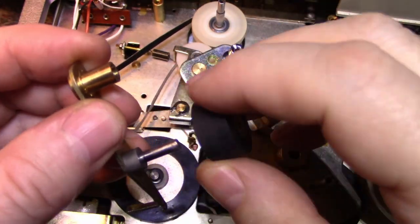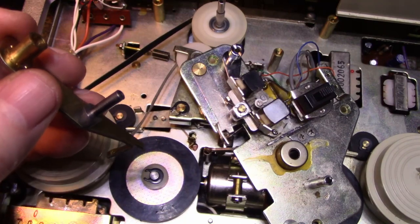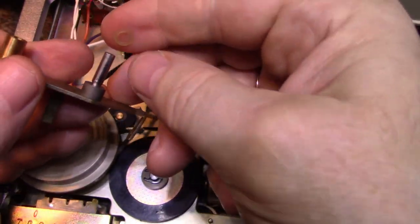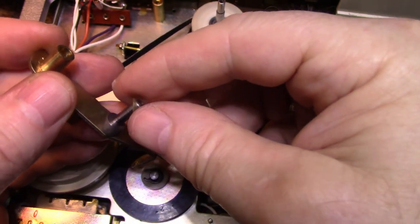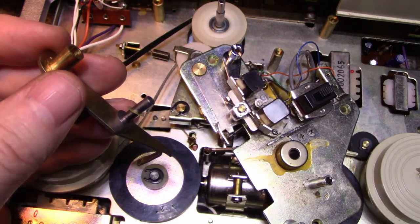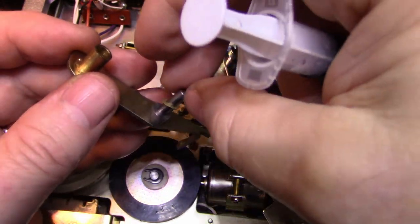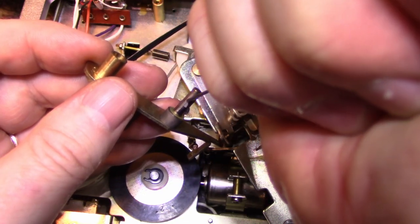Okay, so we cleaned that. So let's give this a little bit of lubrication. Actually clean this little plastic washer. We're going to put that back on. A little thrust washer. And we're going to give this a light coating of synthetic grease.